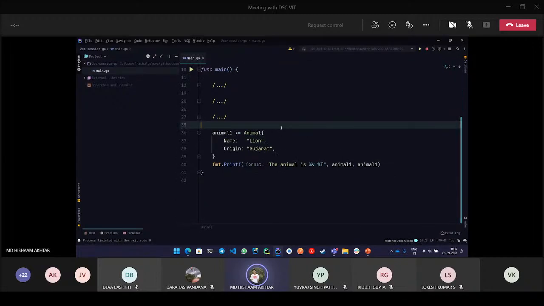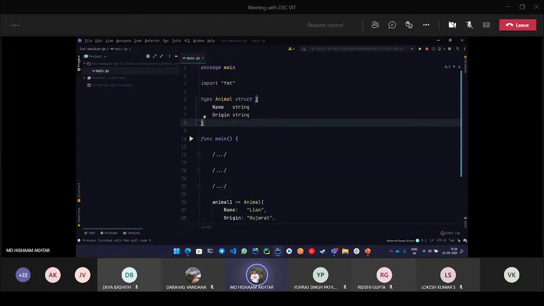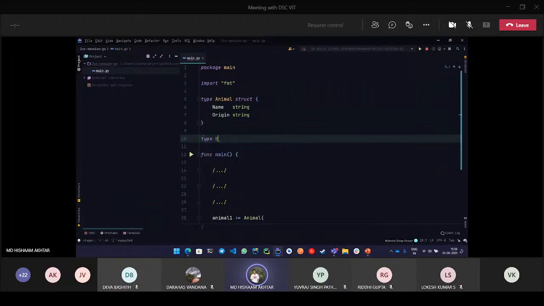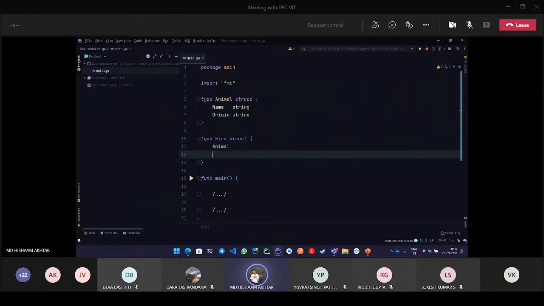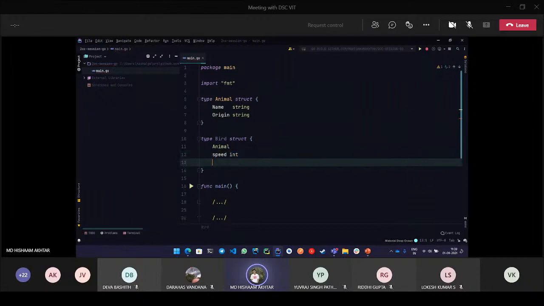So this is structs, and even in structs you could do some sort of pseudo inheritance. Suppose there's a type which you declare called bird here, and bird should have all the attributes of animal. So you could say animal, and then the bird has something specific only to the bird, say speed, and fly, which is a bool. This struct bird has these two attributes as well as some attributes on its own. So this is somewhat like inheritance, not exactly inheritance if we go by proper object-oriented guidelines, but you could call it composition.